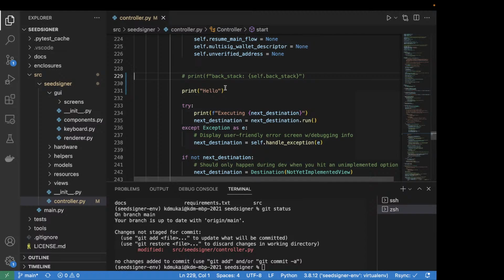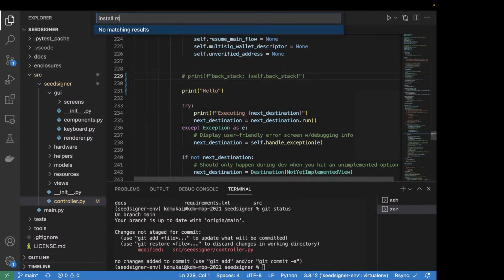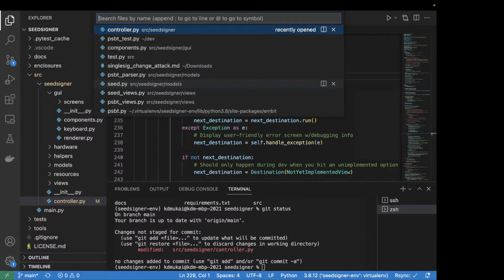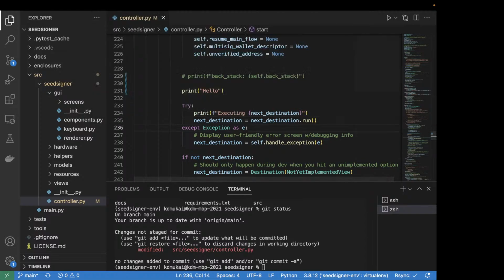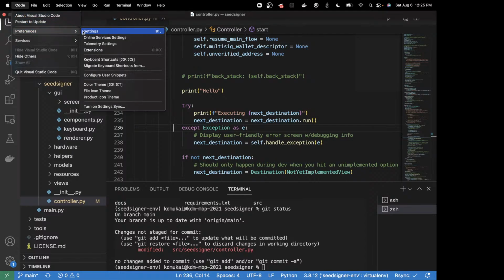But in VS Code, we can do a Command P, and we can say install. Oops, is it Command P? I forget the commands now. Hang on. Let me just use the menus. Let's see. Code, preferences, settings, configure.